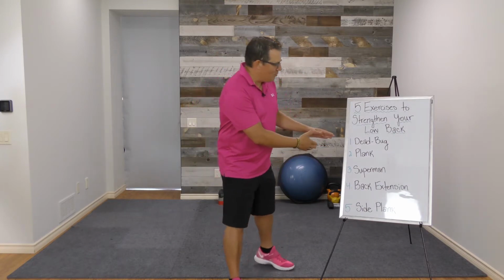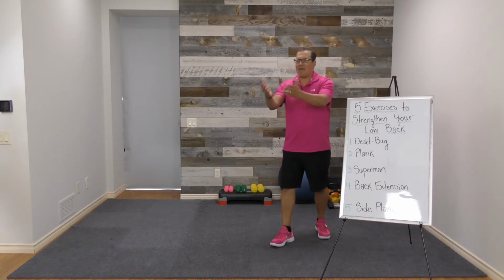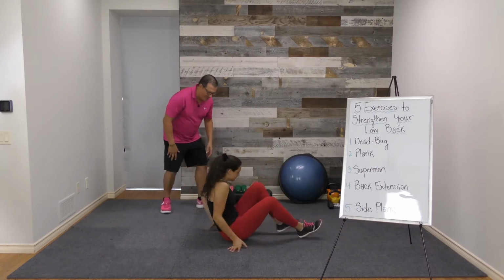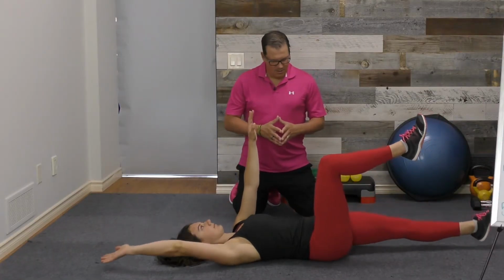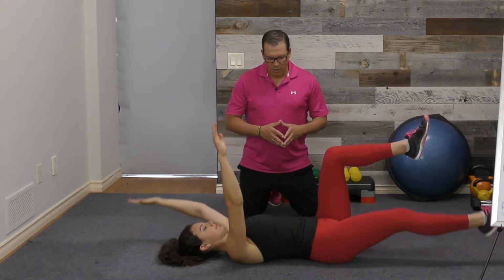So let me get through the first exercise. The first exercise is dead bug, and I'm going to bring Kaya up and she's going to help demonstrate the exercise. Good, that's 1 repetition, that's 2 repetitions.